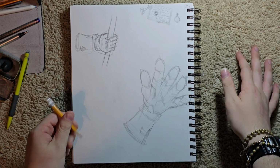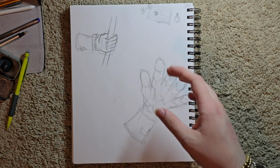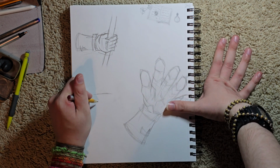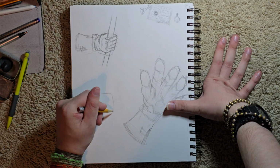Alright. How long? I literally just went to check how long the video was and then completely forgot to actually look. So let's try something different. I mean, it's still going to be the exact same glove, just a different position.